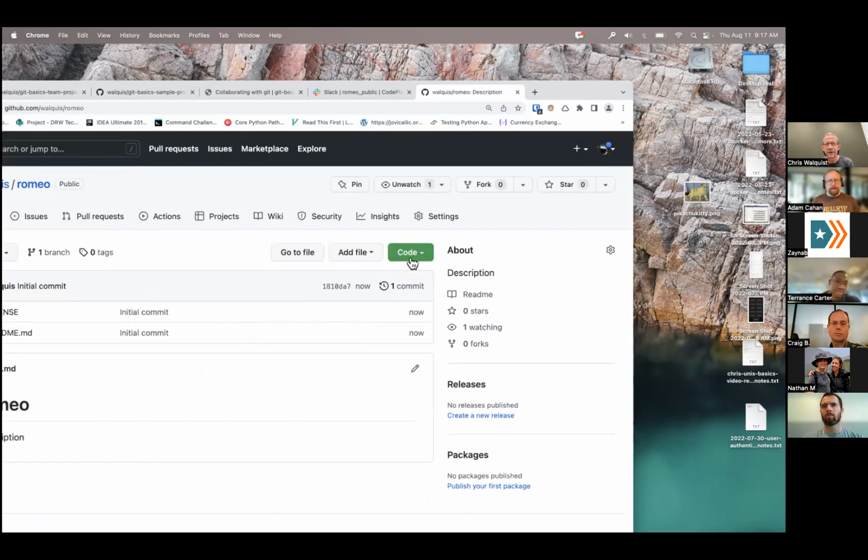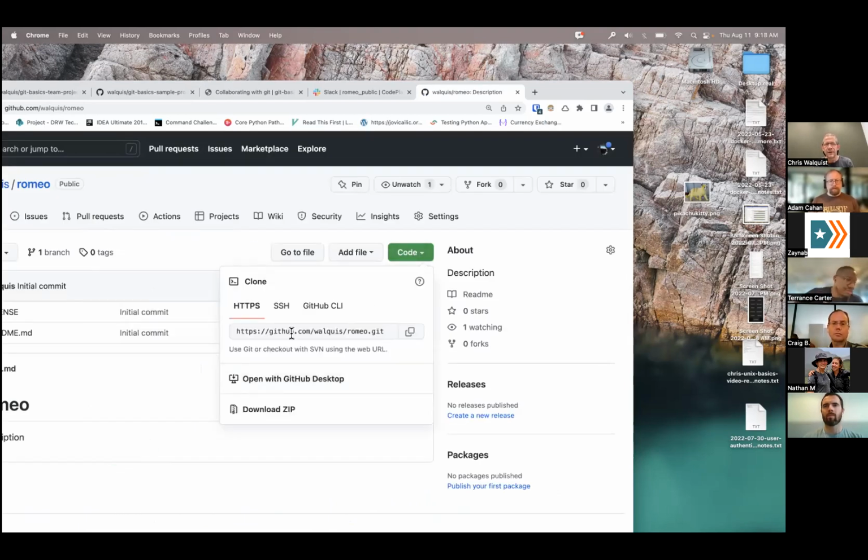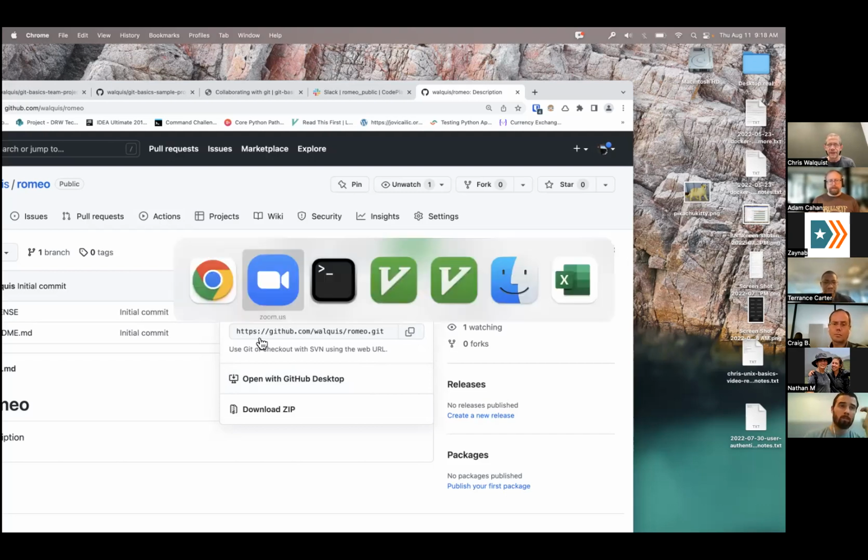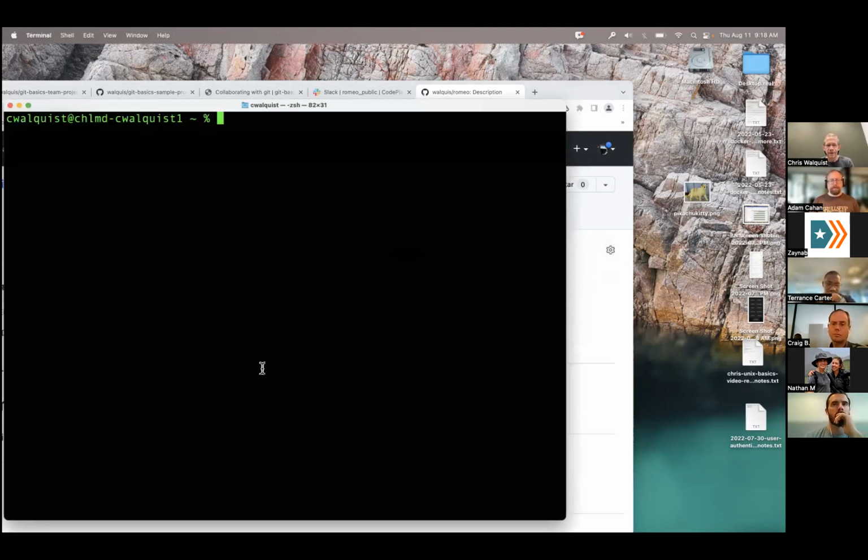Creates it. Okay. So then I would select a protocol to use, basically. HTTPS is fine for now. I don't know if anyone has worked with SSH. That ends up being handier, but there's a little bit of setup involved with that, involving SSH keys, but I'll go into that later if we get time, or if somebody wants me to cover that. But for now, we'll just use HTTPS.